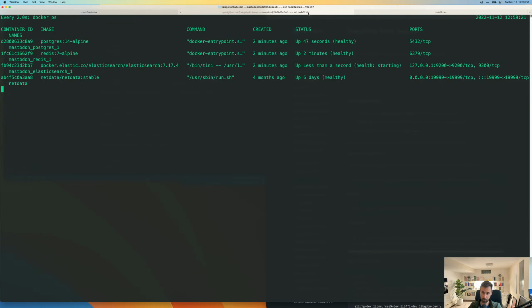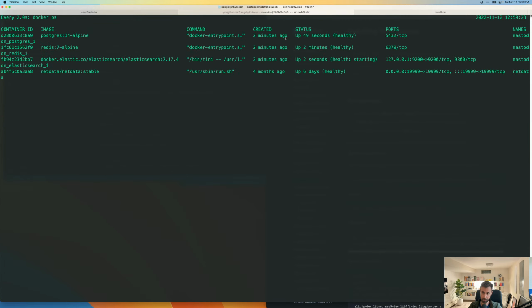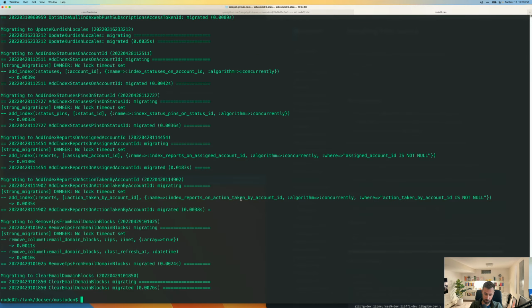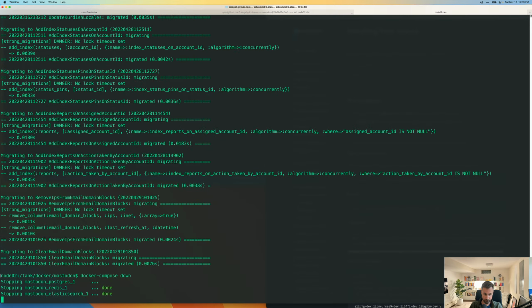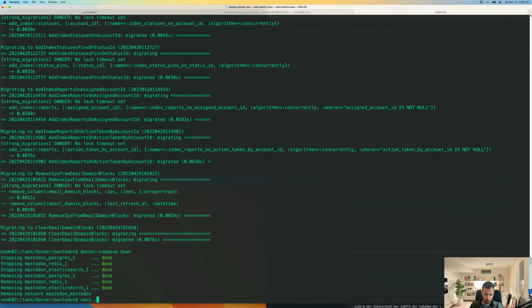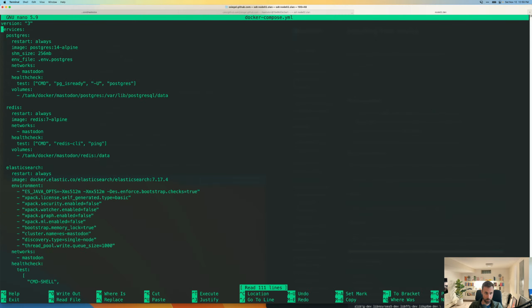Okay, so the migrations ran. Everything's up and running. This should be fine now. And so what we're going to do is take this down and fix the Docker Compose.